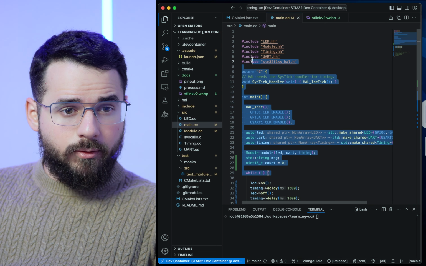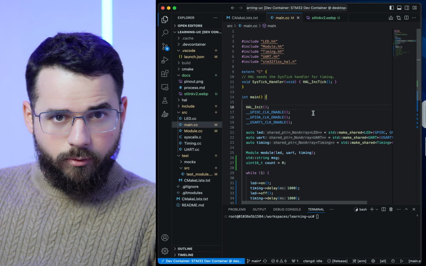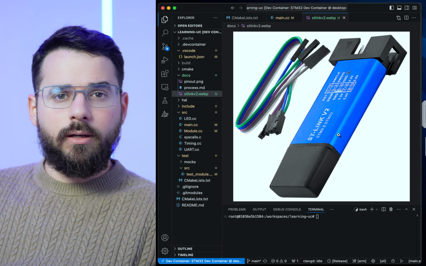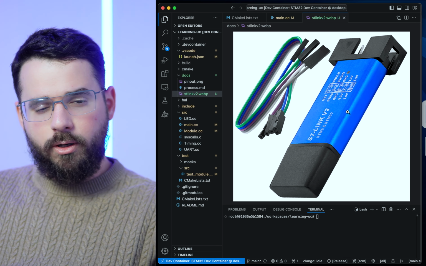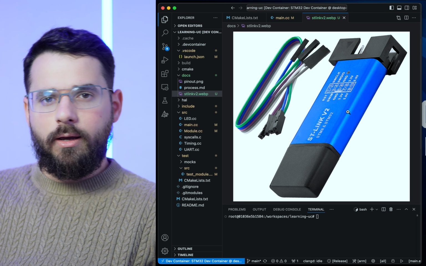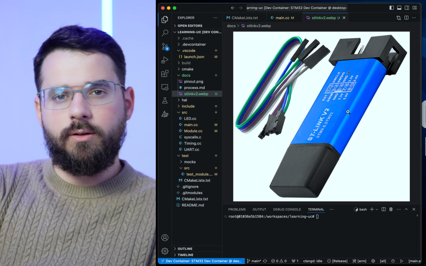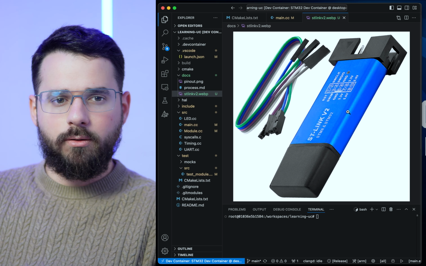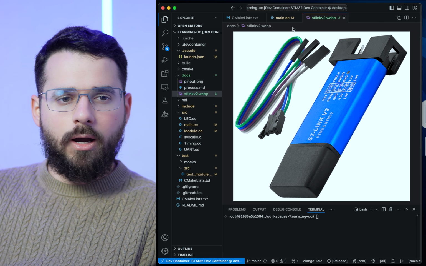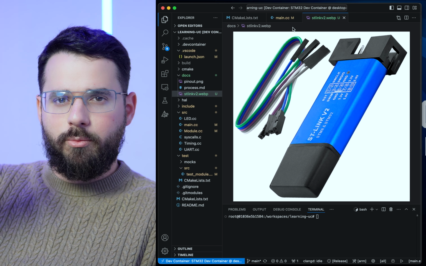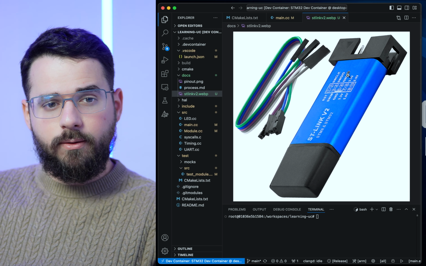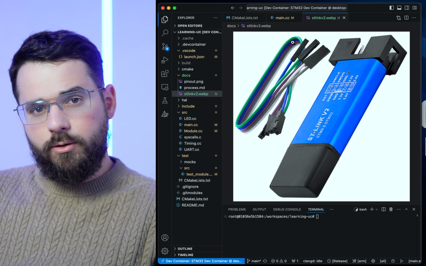Now, in order to download this software into your microcontroller, you need a programmer. This is ST-Link V2. This is a programmer/debugger. This is used to effectively transfer your application to the physical device. And it's going to do this in the flash memory of the device, so it's kept over power cycles. But more importantly, it also allows you to debug your application. So you can also step through your functions, read your variables one by one if you want to. So it's quite handy equipment. It is also very cheap.